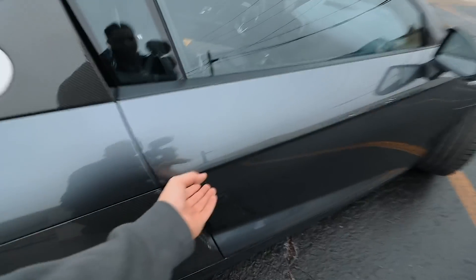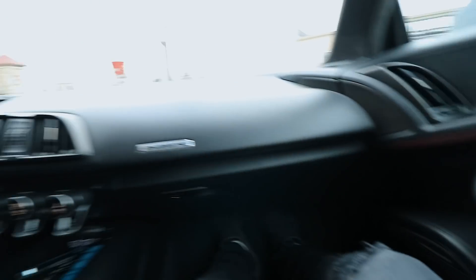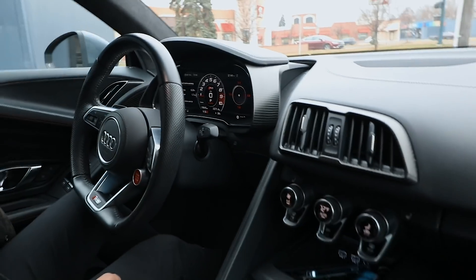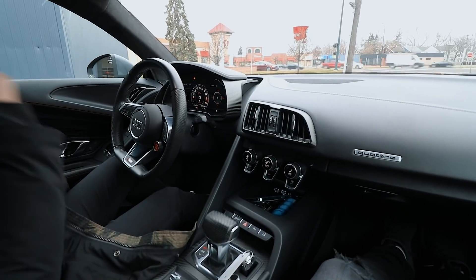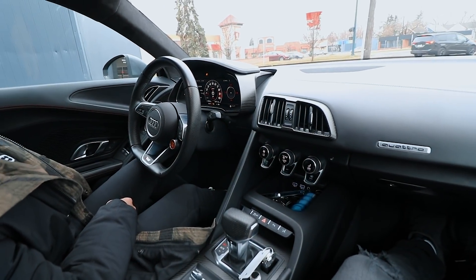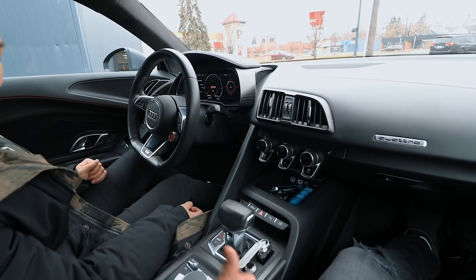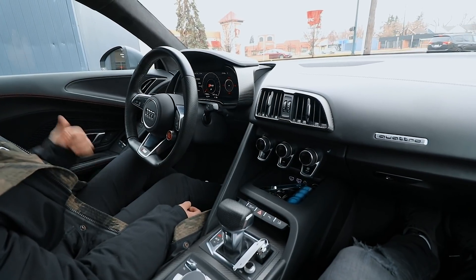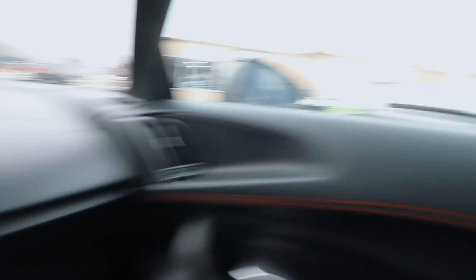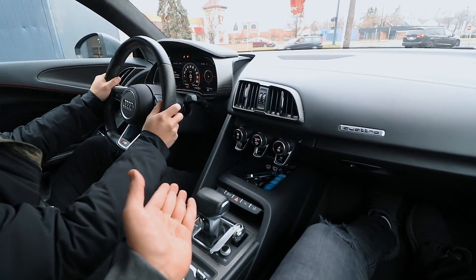Now we're going to hop in here and go for a little ride. I've actually driven one of these but it's been a while. What made you get an R8? You went from a Porsche to an R8. I was thinking the Porsche is going to be losing value — losing value, right? This is already at the bottom line in the market, so I'm not worried about losing it. I talked to the owner and he said after a year, put 10 more thousand miles and he's still going to buy it back for probably around $115k. So I only paid $120k for this car — you drive 10,000 miles and after a year you only lose five. This car right here, he lost $10k and it's only been three months of ownership and 5,000 miles.